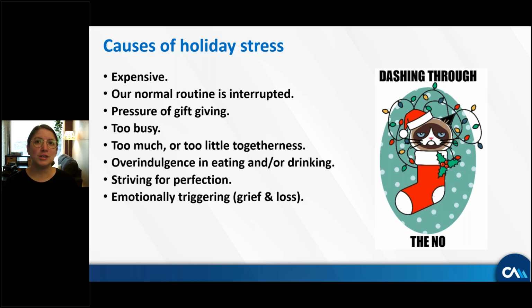And it also is stressful because it interrupts our routine. So that's where these two things can be true at the same time. When I talk about a routine being interrupted causing stress, this doesn't mean that everything we're doing during the holidays is something that someone doesn't want to do or isn't excited about. Certainly not. But it still just adds stress to our day a lot of times.